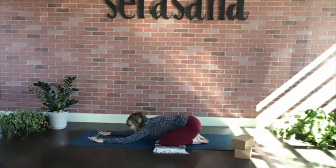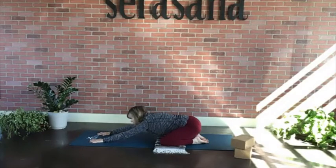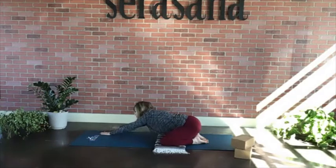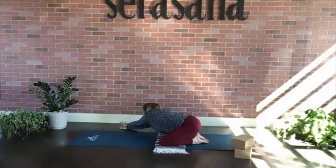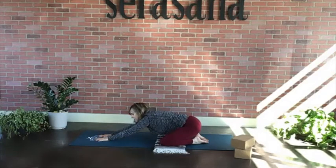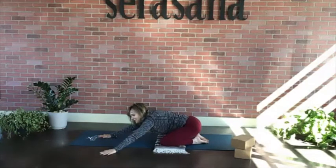So we're going to take our hands and just lift up enough that maybe we straighten the arms and walk the hands all the way off the mat to the right side. Maybe the left hand even comes on top of the right. Feel that stretch in the triceps on the left side and hold this for 5, 4, 3, 2, 1. Good.